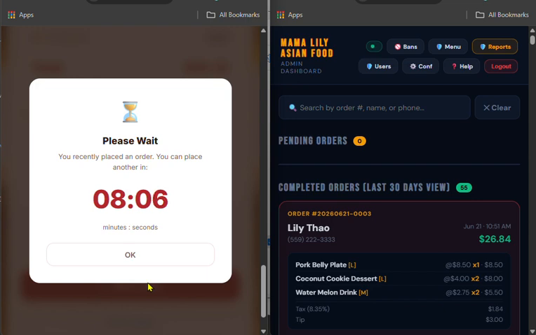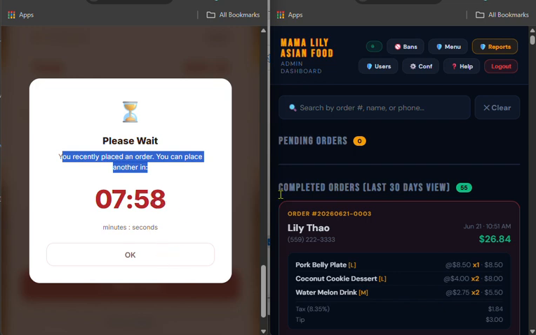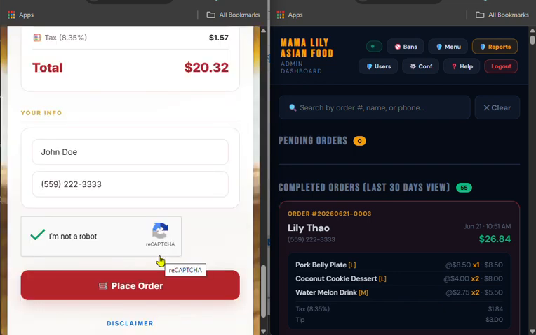And you'll see this alert here. It says, please wait, you recently placed an order, you can place another in 8 minutes. The customer can't place an order yet. The reason is that your ordering app knows this customer placed an order less than 15 minutes ago. This is what is called a spam guard.